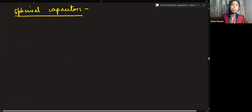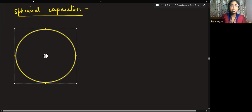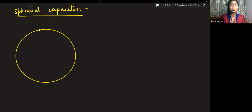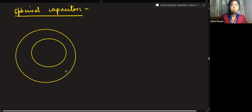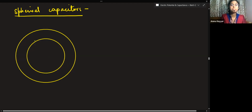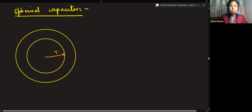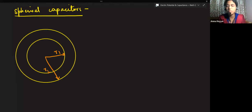What is the formula for it? So for this, I'm taking one sphere. Let's say the radius of this smaller sphere is R1 and the radius of this sphere is R2. We have to find out the potential difference between the spheres, and then we'll put it in the formula of capacitance. We'll get the capacitance.